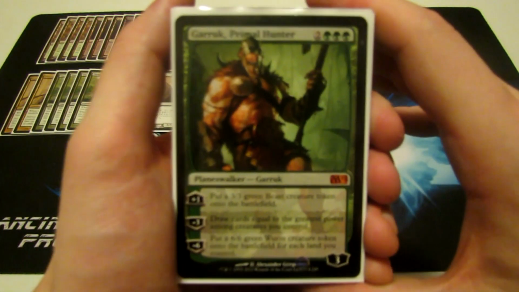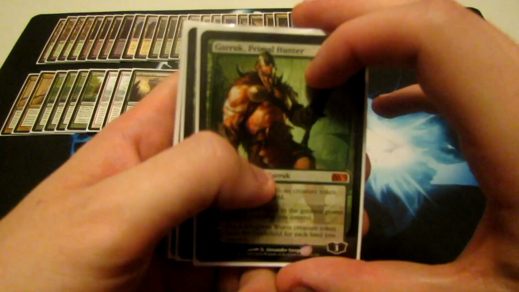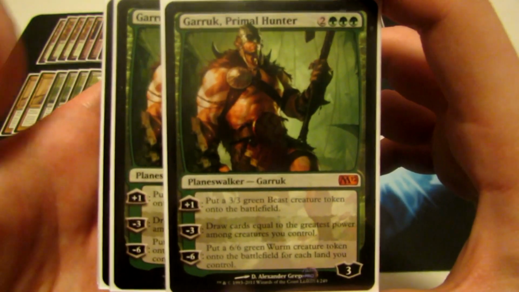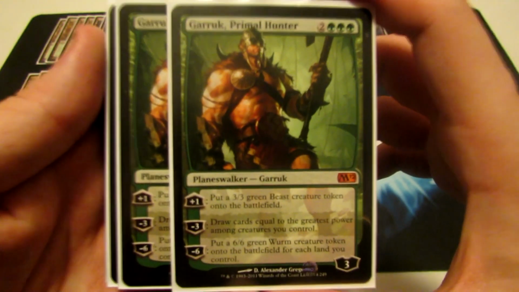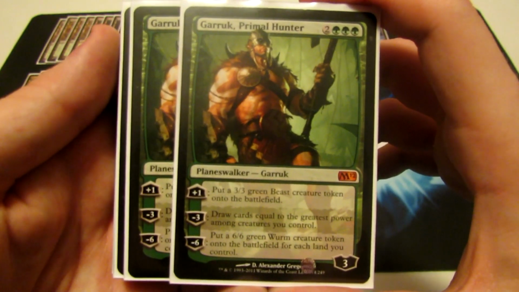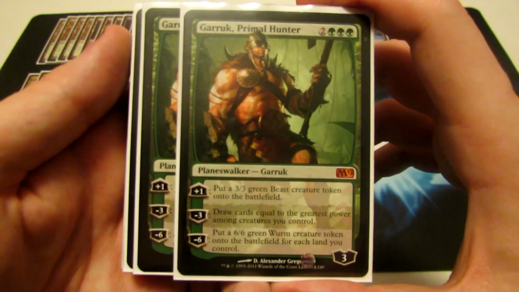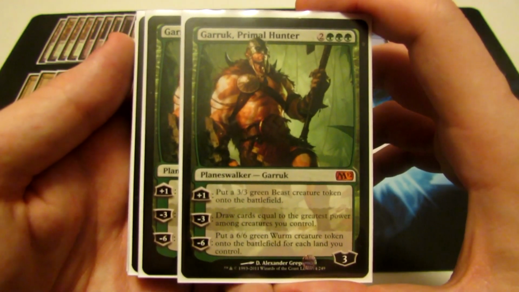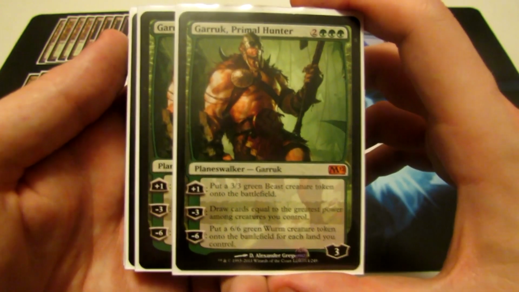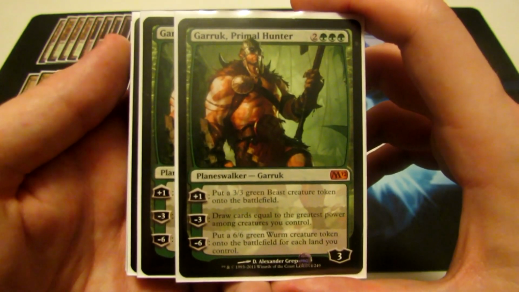From there, we have Garruk Primal Hunter. So Garruk Primal Hunter is a 2-of in our build. So he is 3 loyalty and 5 cost. +1 gives us a 3/3, which is definitely relevant. -3 lets us draw cards equal to the greatest power among creatures we control. So more times than not, it's going to be like 5 off of like Thragtusk or something like that. But it could be potentially bigger. But Garruk Primal Hunter is really nice with the +1 and the -3.